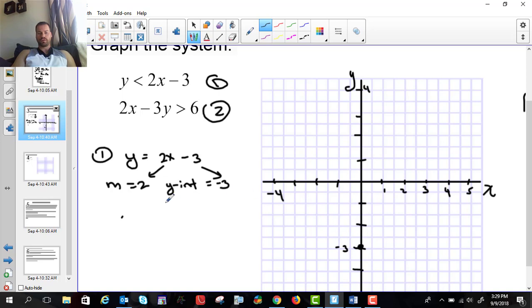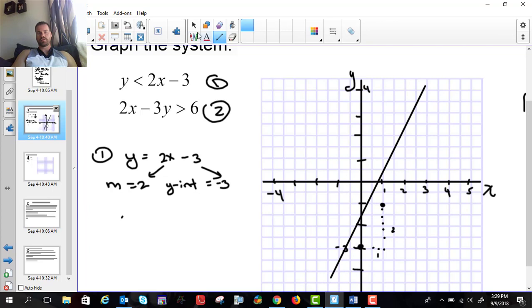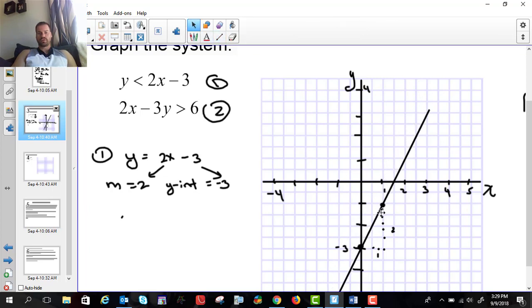Color that in. Then our slope is 2, which means we're going to go over 1, sorry, and up 2. So that's over 1, and we keep going up 2. There's our next point. So our run is 1, and our rise is 2, and that gives me my line. I'm just going to take my line and draw it through those 2 points. Just bear with me a second. We're going to take this and move it so it actually goes through our 2 points, like so.